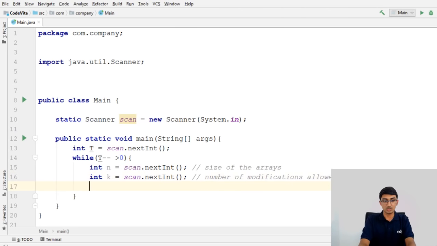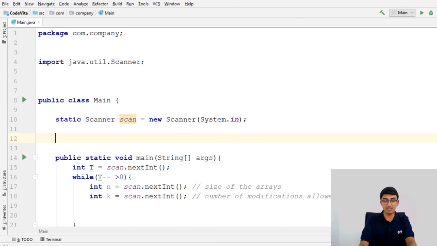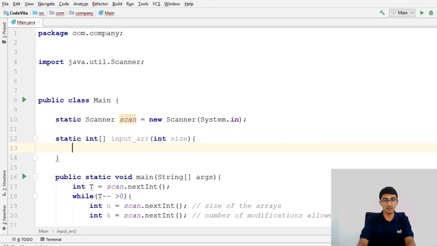All right. So now that we know this, the next thing that we're supposed to take is input an array. Now, what I like to do is, if this is an input array, I'll actually write a function for it rather than writing the entire code over here. Let me first write a function for this, and then we'll just call that function. So let me write a function called input arr, which takes in the size of the array and takes in that input.